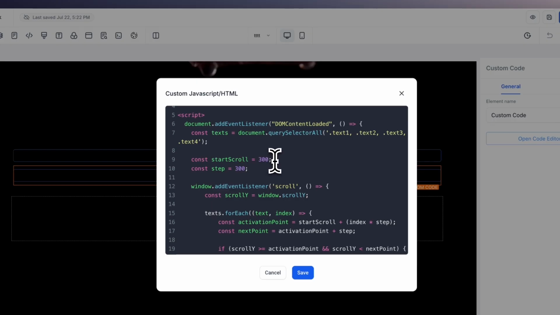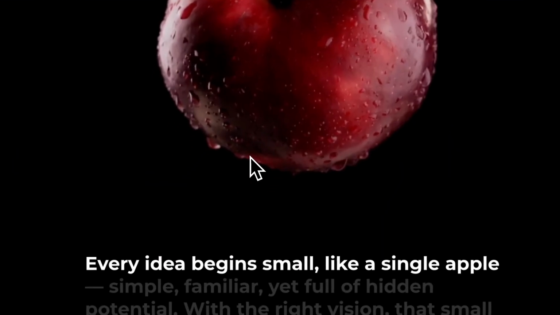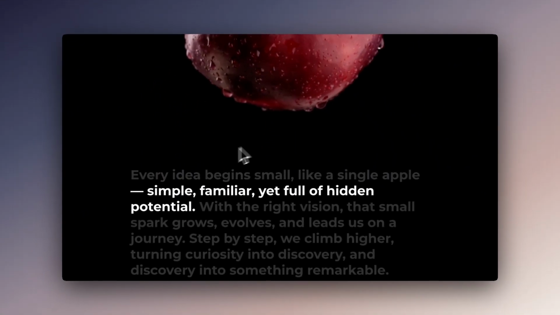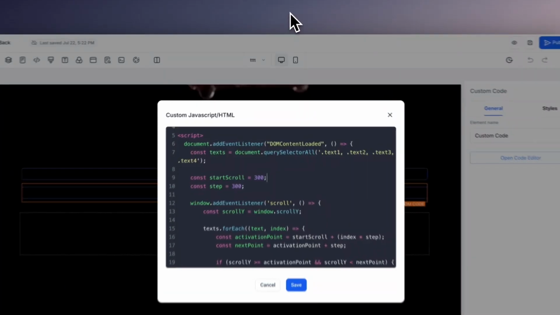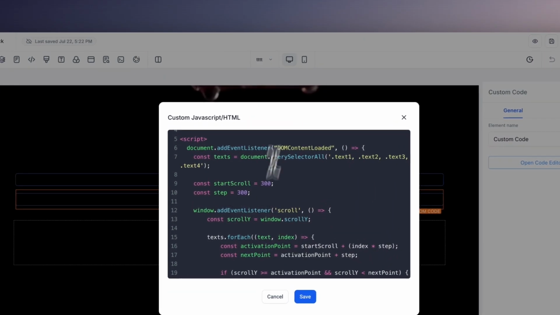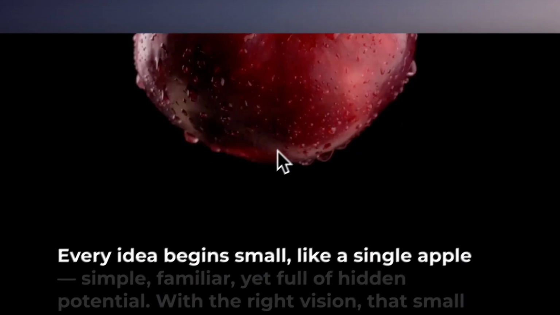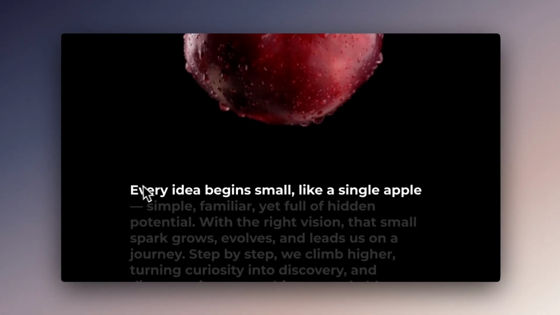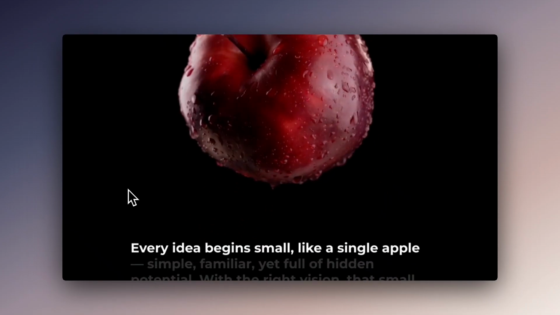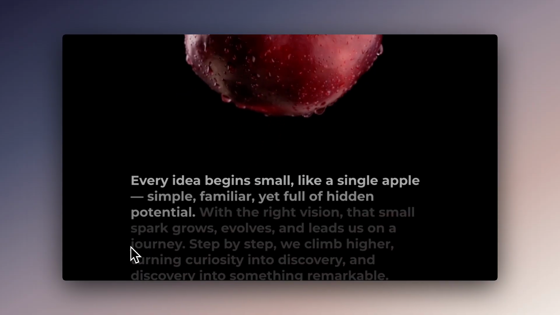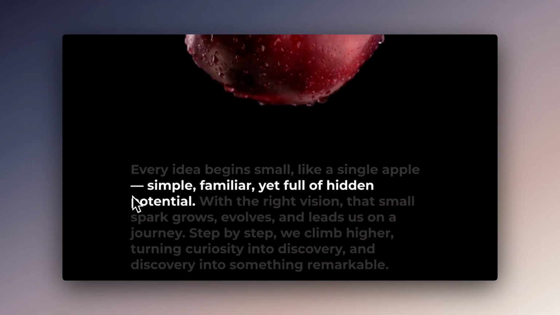If you make it 700, then you would need to scroll 700 pixels in order for the effect to kick in and start animating. And the step is basically how many pixels you have to scroll between each sentence. So we scroll 300 pixels, as you can see, the effect kicks in, and then we have to scroll another 300 pixels for the next sentence to kick in, to be active.